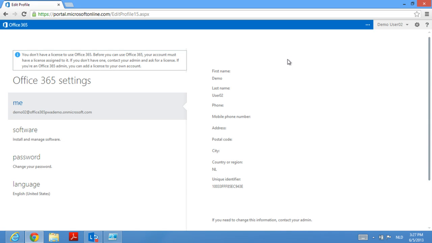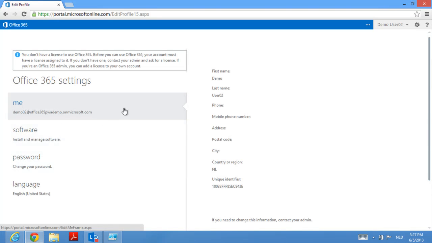However, because I've only specified the first name, the last name, and some other basic credentials, a user license has not been assigned to this specific user, so I cannot use the Office 365 services at this point. In order to do that, I would have to specify more commands with my new user command, which I'll do a little bit later on, and I'll show you a script to create all these users in bulk. But I'll tell you how to find out specific stuff like the actual license assignment and stuff.